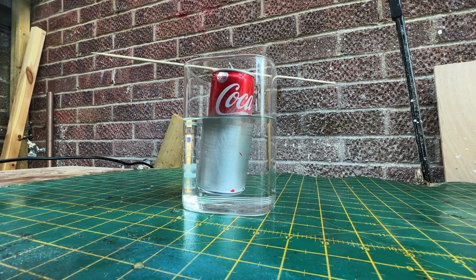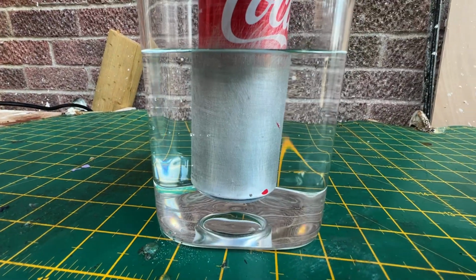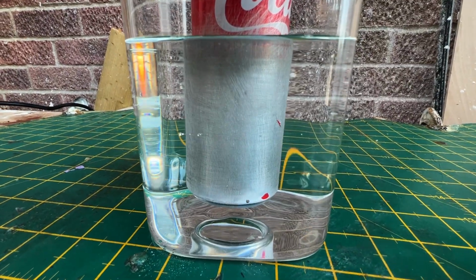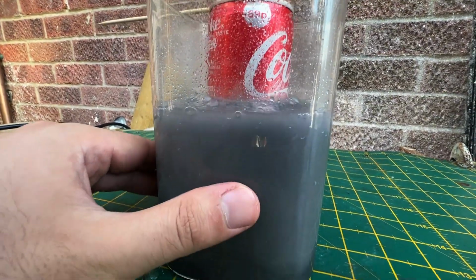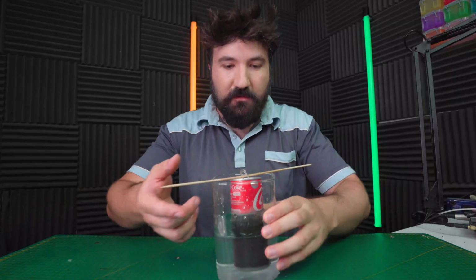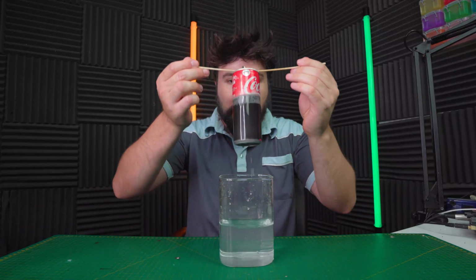We've got to give it a little bit of time here to work. Right, so we have a look in already. We can see it reacting, creating the hydrogen gas. That's crazy. So we can see it's going really crazy now, and it's even slightly warm to the touch because it's an exothermic reaction. We washed it off and neutralized it, and you won't believe it. It actually worked. Look at that.